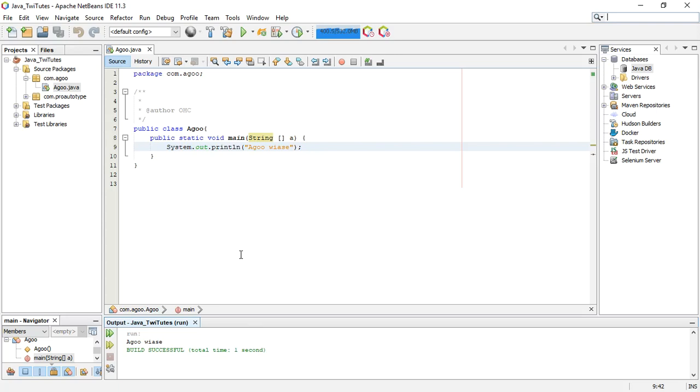And today we'll be learning about something. Today I want us to study this system.out.print. I want us to study this code, and from here we shall build to variables.